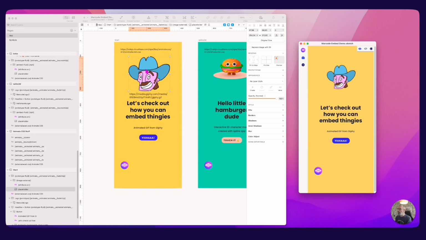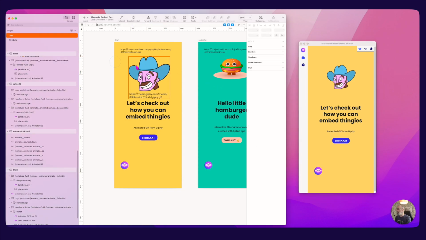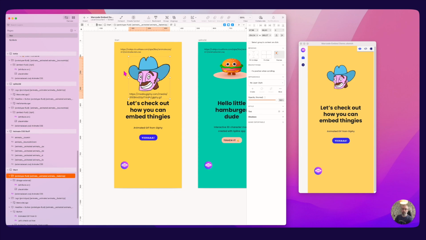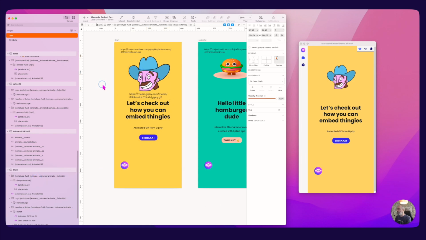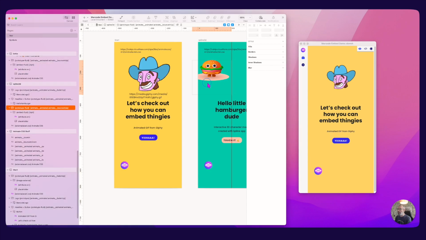So that is important, but the placeholder itself can be anything. The easiest thing is just to do a screen grab of whatever you are going to embed and use this as a placeholder reference. So that's it. Let's check out the next example here.